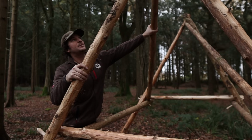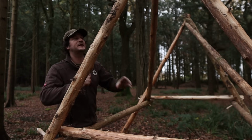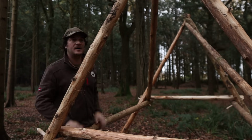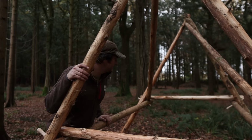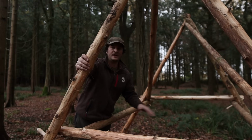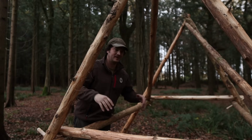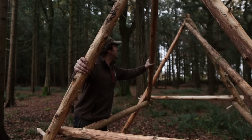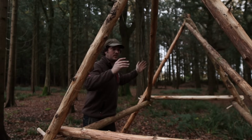There's a few nails that we used back in the day, and as you saw earlier, I just hammered them, pulled the nail out, straightened it up, and again, I'm just reusing materials. So yeah, I'm hoping it's going to be strong enough for me and hopefully Amber to lie in it and go to sleep and wake up still off the ground and not collapsed on the ground. But you can see now, look how solid that is. Compared to before, it would really wobble a lot.